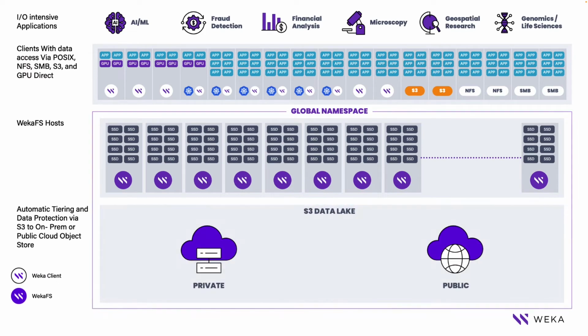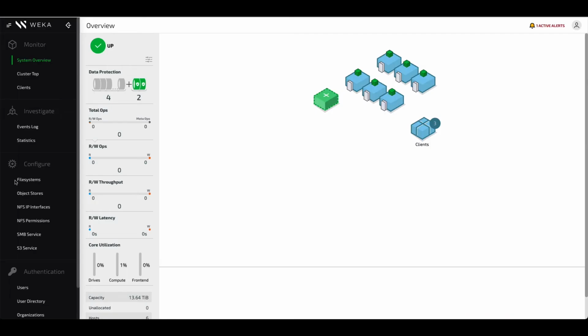The Weka data platform provides common access via POSIX, NFS, SMB, GPU Direct, and S3 API protocols. This is becoming more and more important as customers begin to consolidate applications inside of common data workflows onto their data platforms. When they do this, they create a common data lake where different applications may require different protocols to access the exact same set of data. By not having to copy the data out to different locations for different protocols, Weka can help simplify this entire process for them. Let's take a look at the Weka GUI.